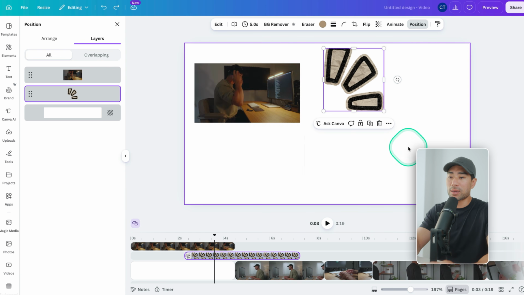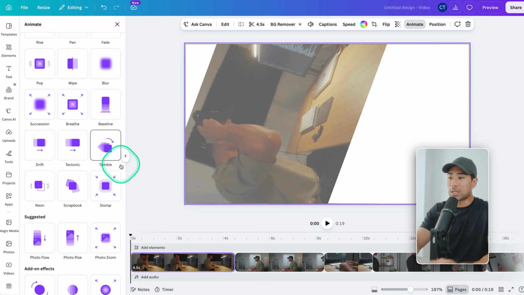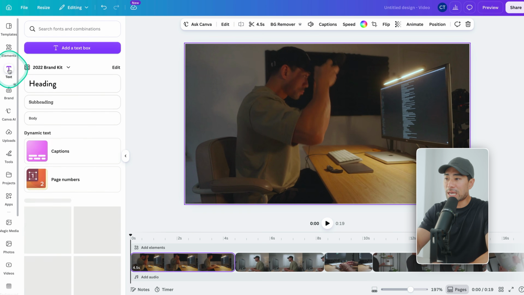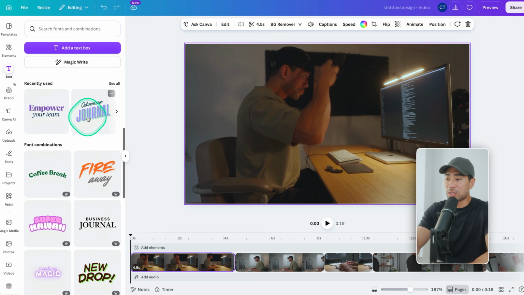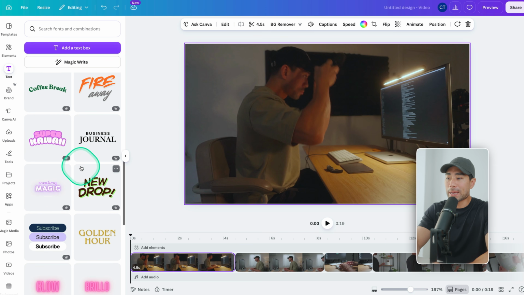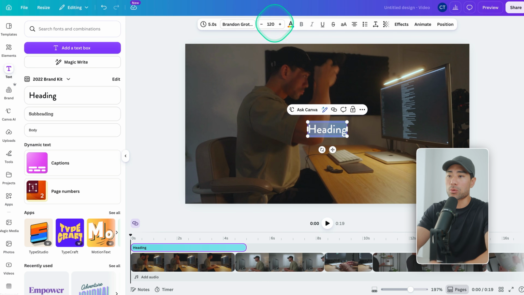But let's revert back. Now, let's add some text to make this a little more engaging and to show people what this video is about. Now, we want to go to text, and then I just want to add a heading, or you can just press the T button if you wanted to, or choose one of the other options here. You can see there are some ready-made text elements, but let's keep it simple. I'll just add a heading, quite small. That's because we work on a 4K canvas, but let's do something like 120 and say a day in my life, and let's make it a little bit bigger. We can just adjust it like so.